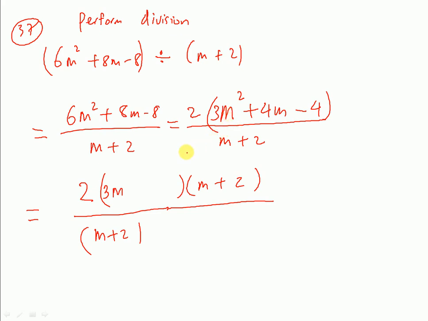Right? Now, we need this number multiplied by this number to give me minus 4. So the only solution that can be here is minus 2, because minus 2 multiplied with 2 gives me minus 4. Now let's check the other one. I have 3m times 2, that's 6m, and then minus 2m, so 6m minus 2m is 4m, so that gives back this one. So yes, these are the two factors of this expression. Now I can cancel m plus 2 on the top and the bottom, so I get 2 times 3m minus 2. That is the answer, and I can multiply 2 back. 2 times 3 is 6m, 2 and 2 is minus 4. So this is the answer.